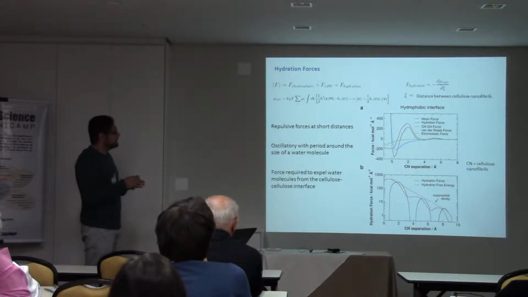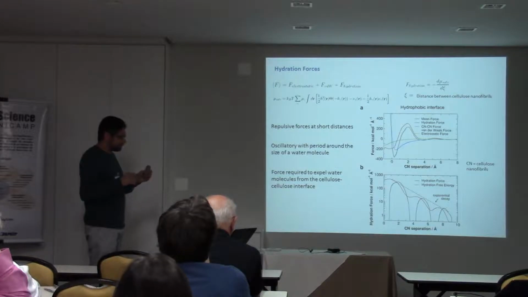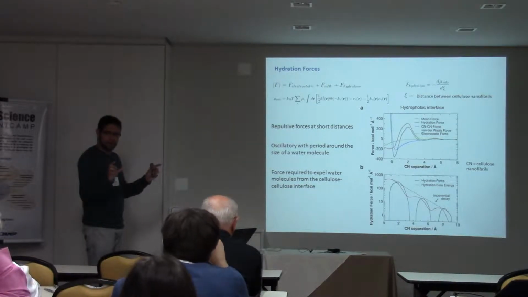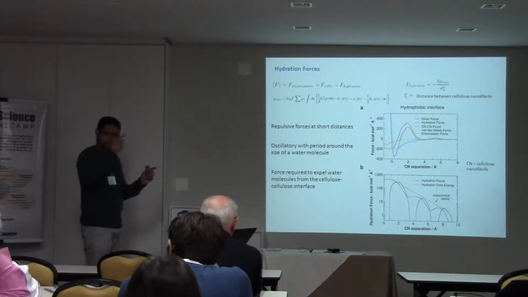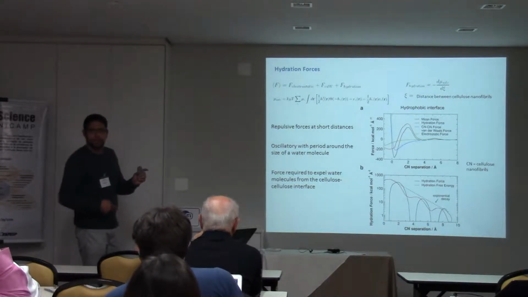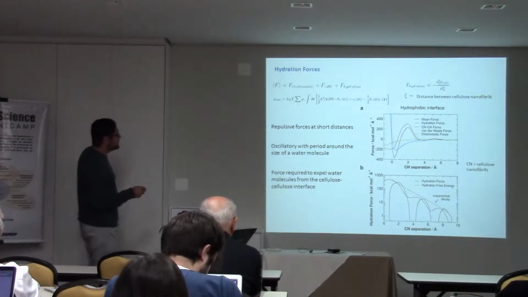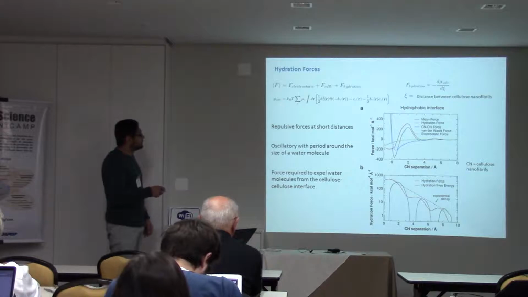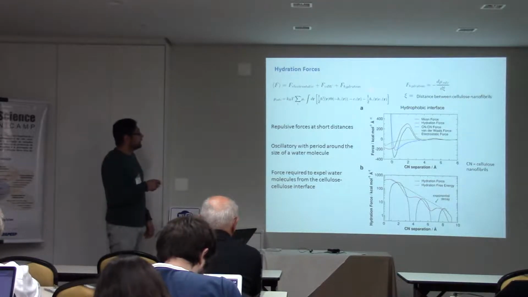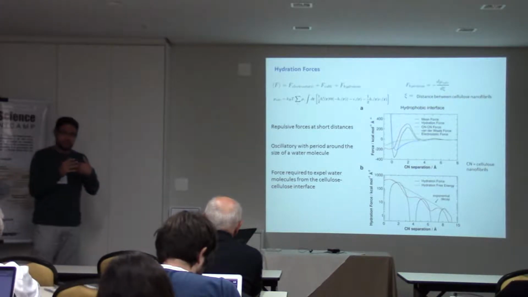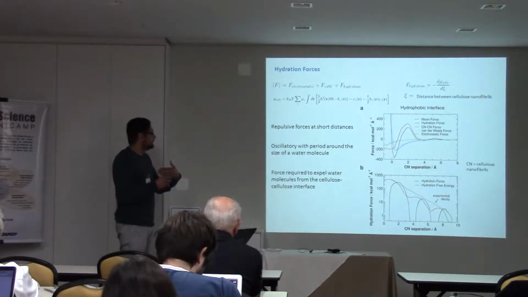Which means basically that we measure the force between two cellulose fibers and average out all of the degrees of freedom of the solvents around the cellulose and in between. And everything is accounted for in this term, the mean force, the effective force between two cellulose fibers.